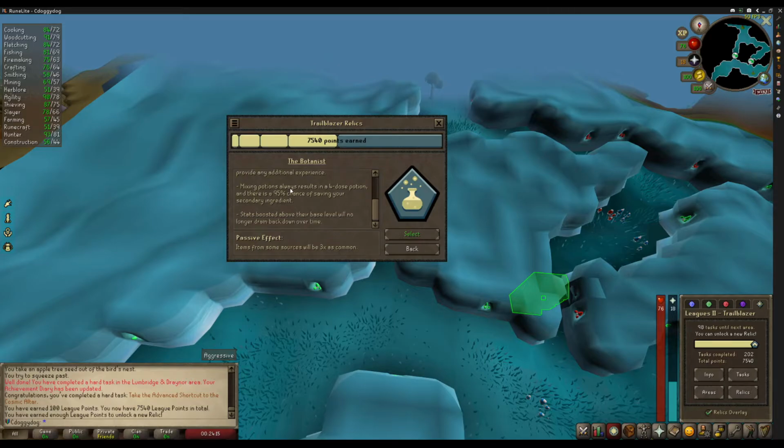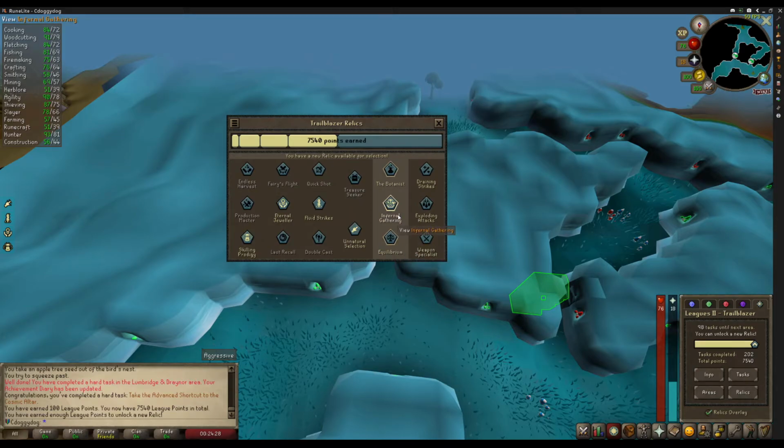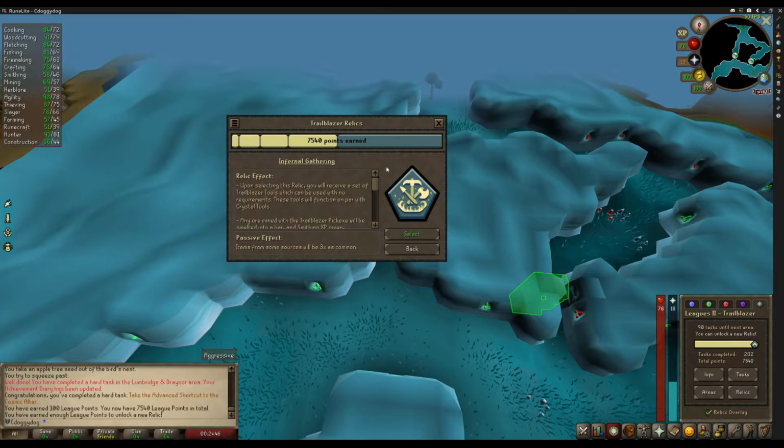Mixing potions will always result in a 4 dose instead of a 3 dose, and there's a 95% chance of saving your secondary ingredient. And stats boosted above their base level will no longer drain back down, which is amazing. It's great. I don't really want that one though, just because I don't farm a lot, and boosts are great and all, but I don't know. It's just not my thing.